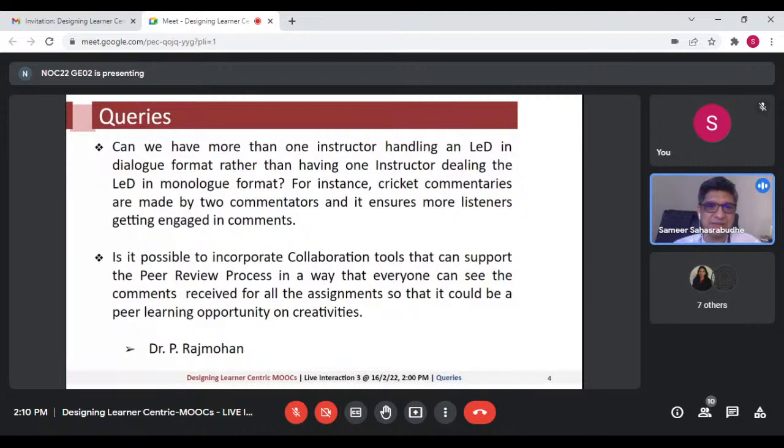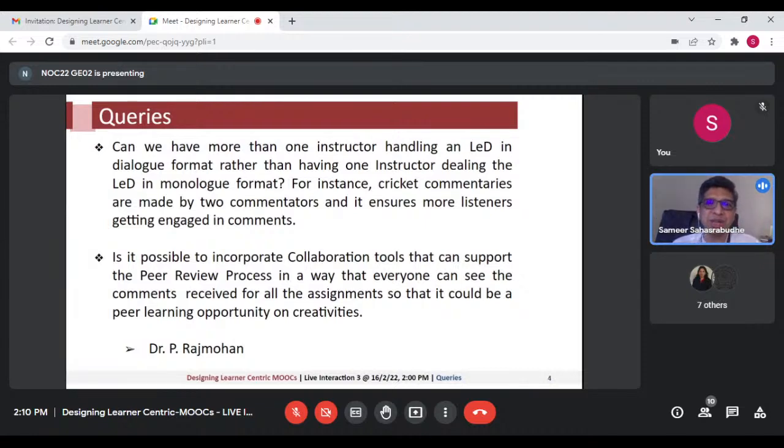Therefore, yes, it will just break the monotony of the video production. Like you say that we add some slides here or we have animations, graphics and diagrams. So that is also breaking the monotony. Instead of that, we have another person. So the voice and face of another person is also one technique of doing that.